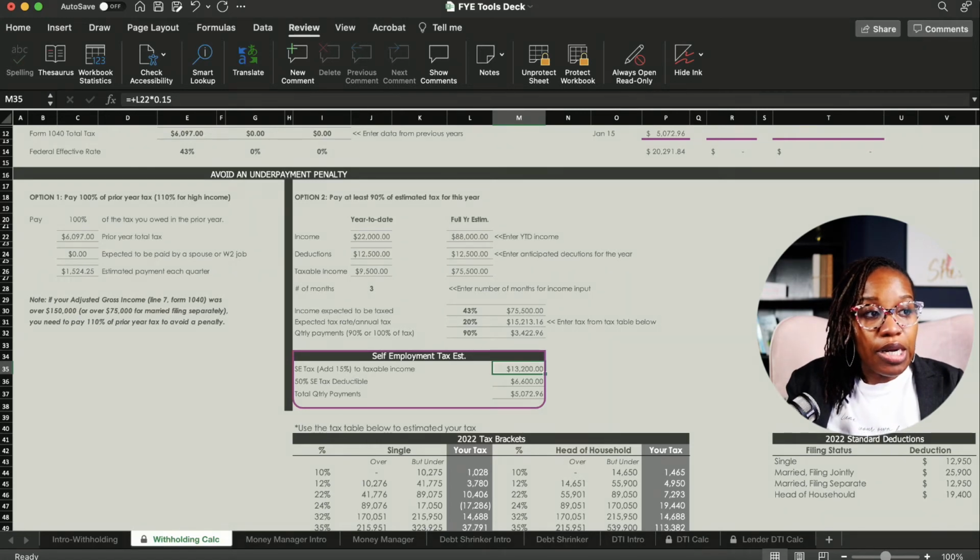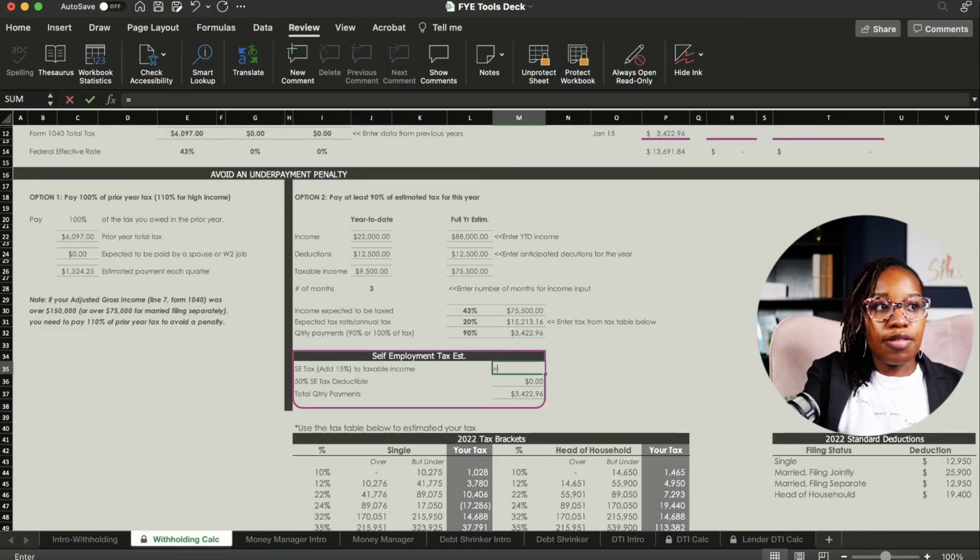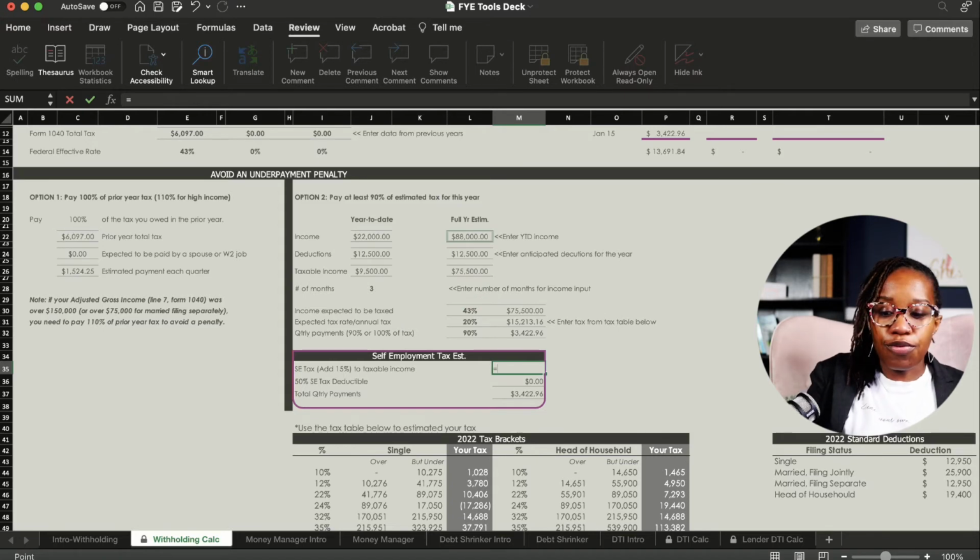Now, if you are not someone who is a small business owner, then you can simply make that zero, okay? And then once you make that zero, you see what happens. Your quarterly payments go back to what's estimated above, right? So you have the option of either making that zero or keeping the estimate that we have built in for you.